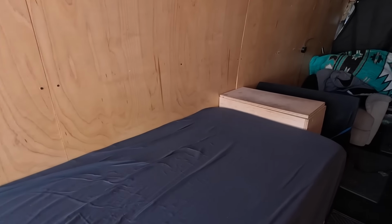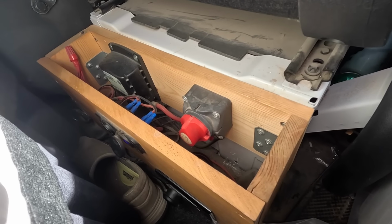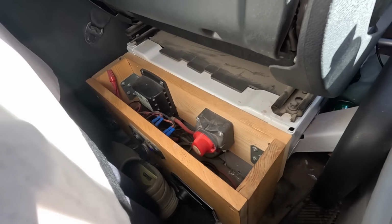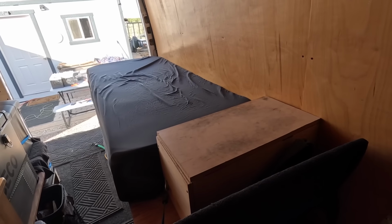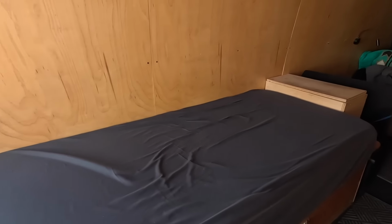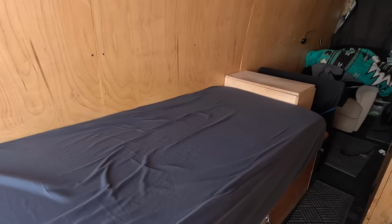Now, one thing I did set up when I originally built this, let me show you up here, if you can see it. See the switch up here? It's a magnetic switch. You see a lot of these in boats. What it does, it'll sense the voltage on the house batteries. When the engine's running, it's almost like a generator. It'll throw current back to here and charge up the house batteries. And vice versa, it'll sense if the engine battery is getting too low, then it'll actually charge the engine battery as well. So I can even use it like a jump starter. If I ever killed the battery in the engine, I could jump right off these through that switch.